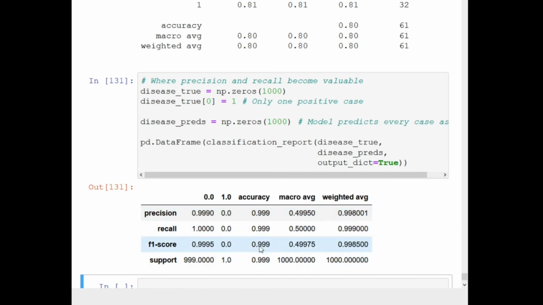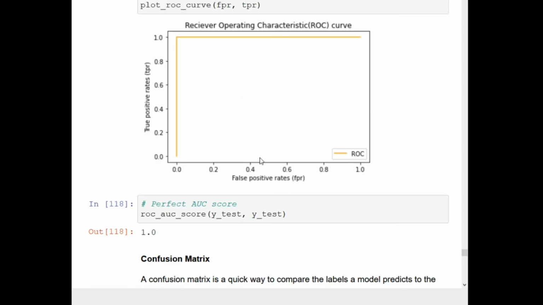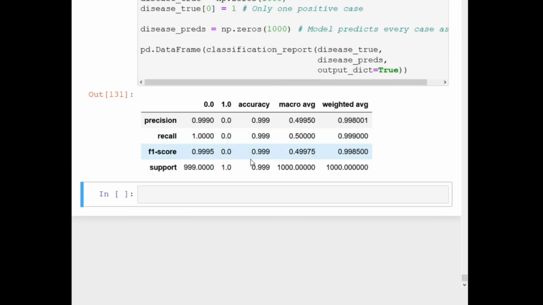Then we've got our accuracy, which says 0.999, and the macro average of all of these, and then here's our weighted average. That is where the report comes in handy, where you can see where your model has gone wrong. In essence, it's putting all our metrics into a single report, but in a different way. So that is the end of looking at our classification evaluation metrics.